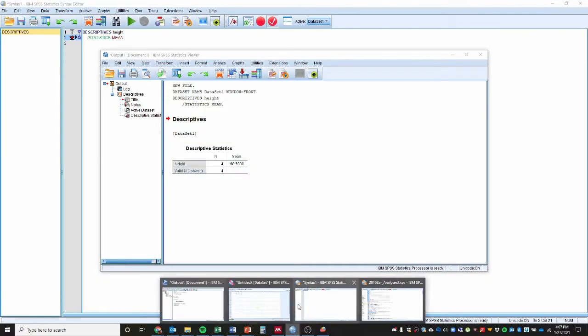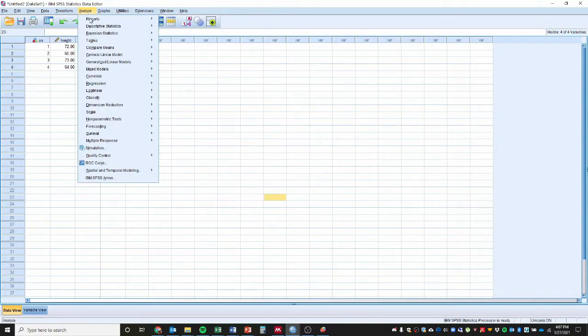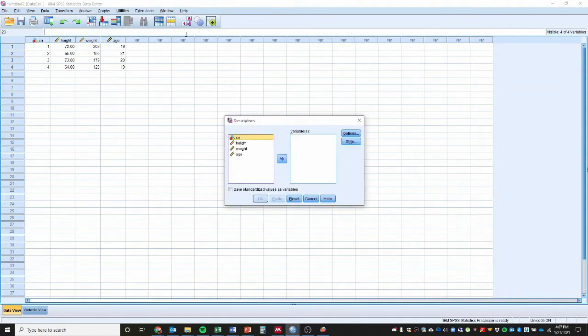However, SPSS has an advantage that I can do the same things I just did by pointing and clicking. For instance, I might want to go to the descriptives by going to Analyze, Descriptive Statistics, and Descriptives. And then it will open up a visual component that showcases all of the variables available to me. And so I might want to move this over.